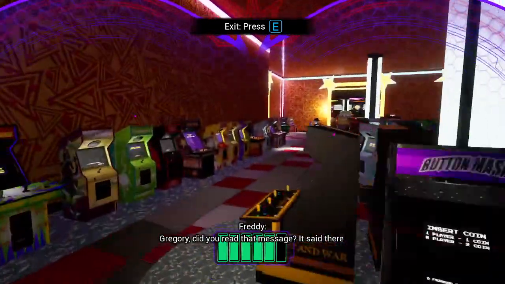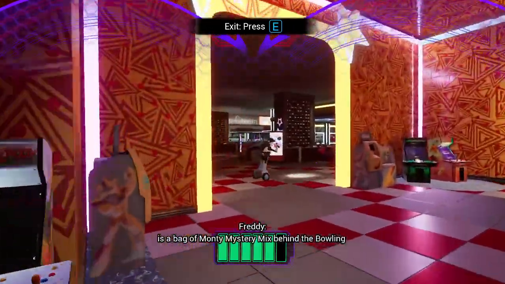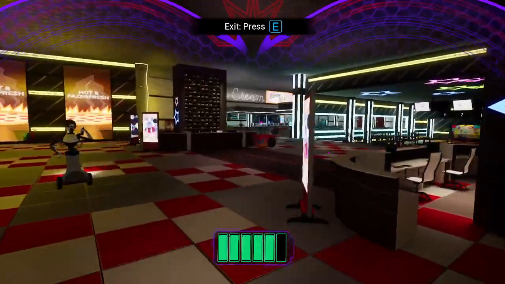Gregory, did you read that message? No. It said there is a bag of Monty Mystery Mix behind the bowling alley. Chica goes cuckoo for Monty Mystery Mix.